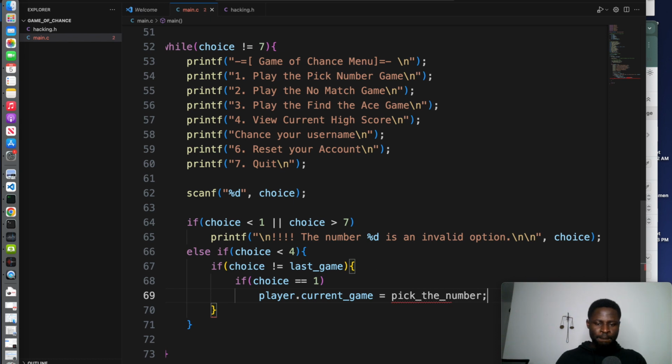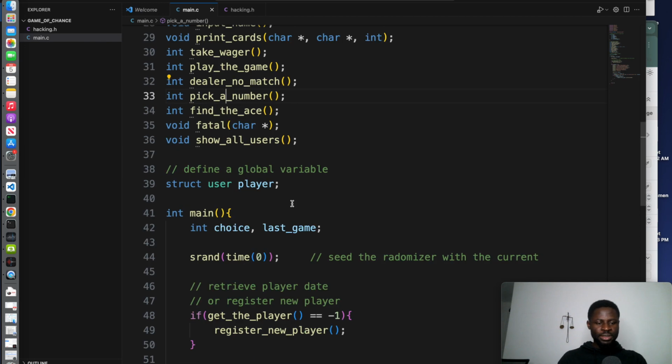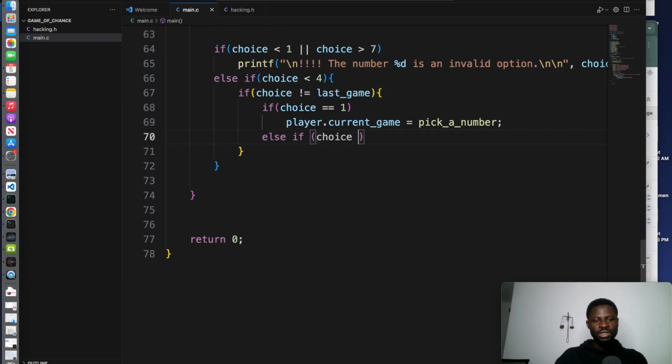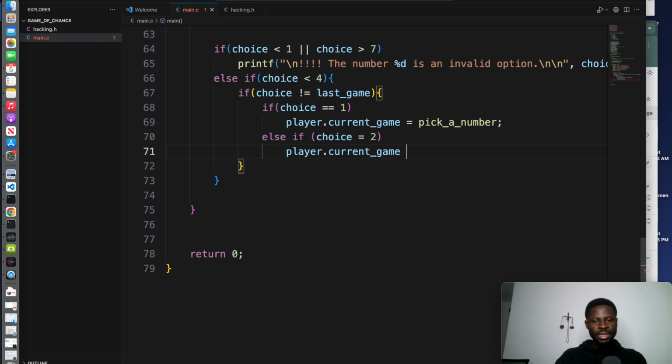How did we define it? Pick the number. Okay, let's make it pick a number. It sounds better. Else, if the choice is equal to 2, then the user wants to play the second game. We set the current game to no match game.